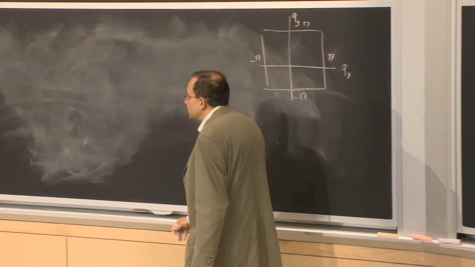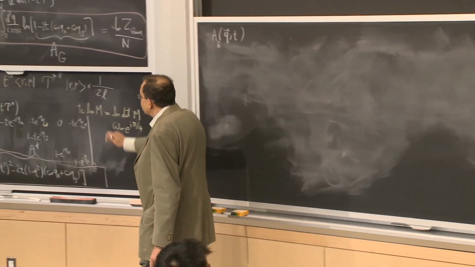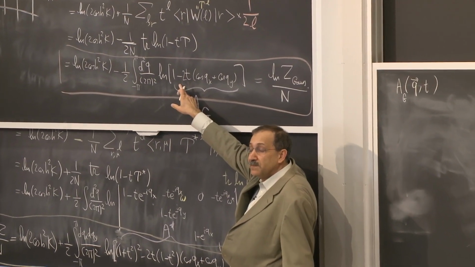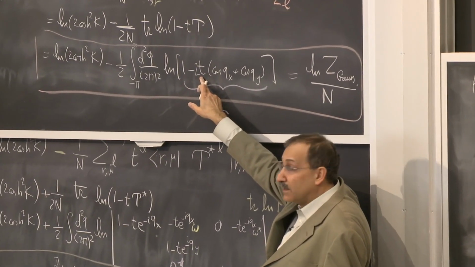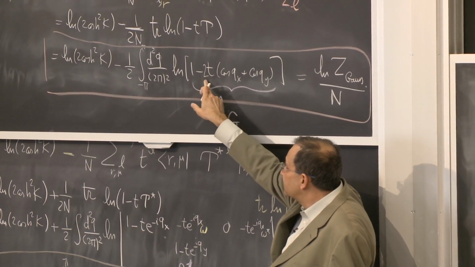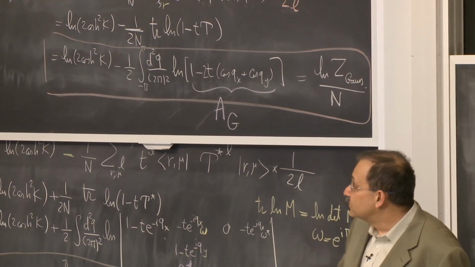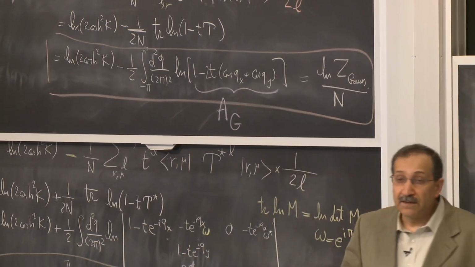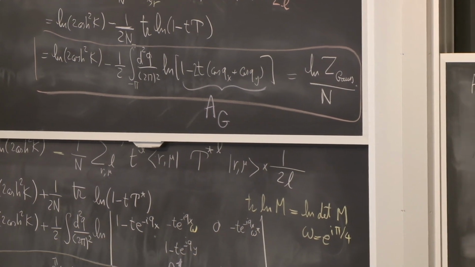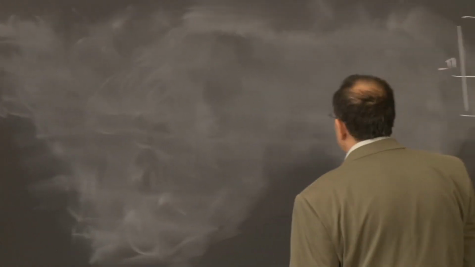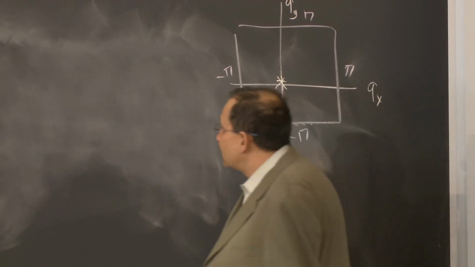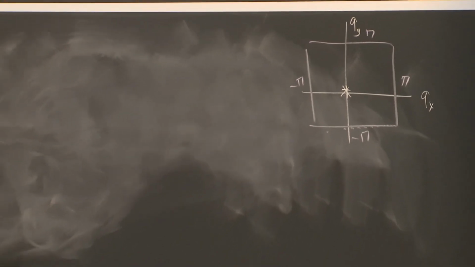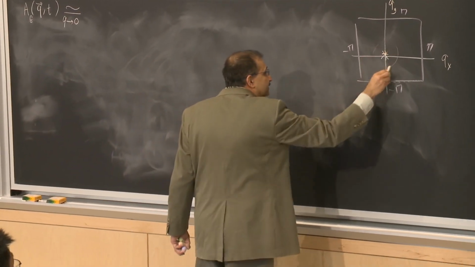Let's come from the side of high temperatures where t is close to 0. Then I have log of 1, no problem. As I go to lower and lower temperature, so t becomes larger, then from the 1, I start to subtract more and more with these cosines. And clearly, the place that I'm subtracting most is right at the center at q equals 0. Okay? So let's expand this in the vicinity of q goes to 0, in the vicinity of this place.